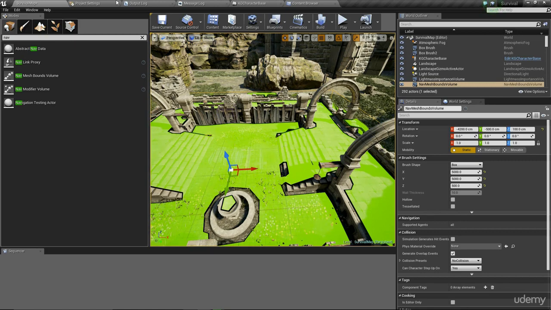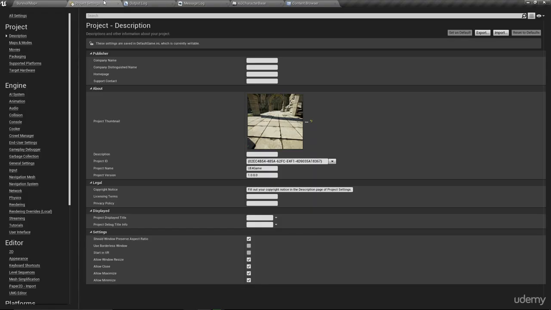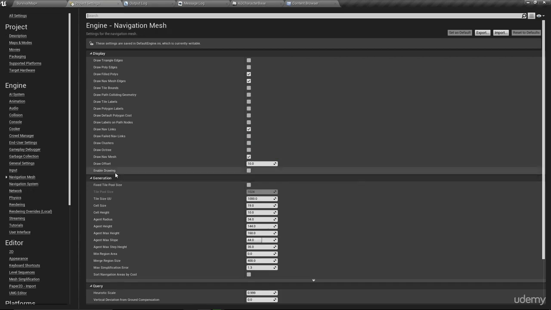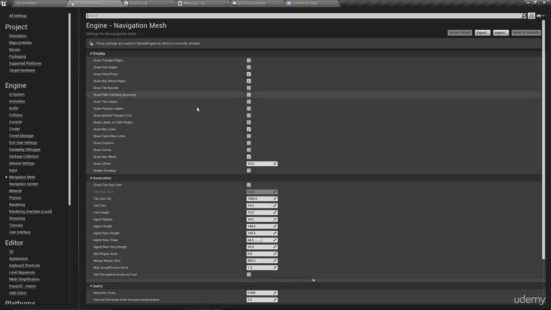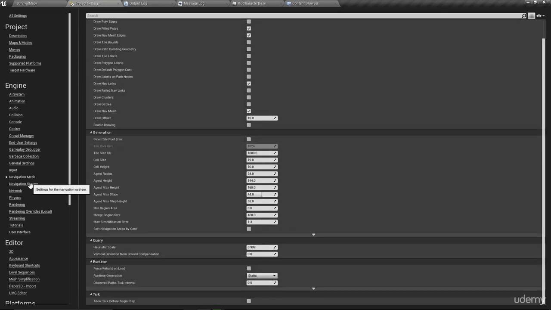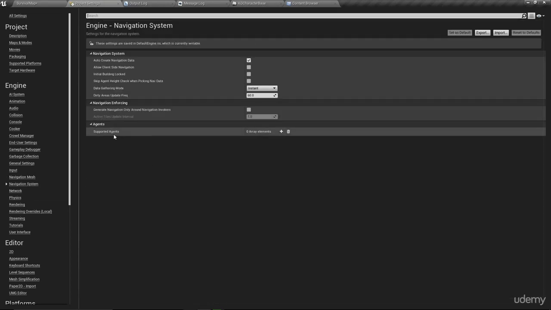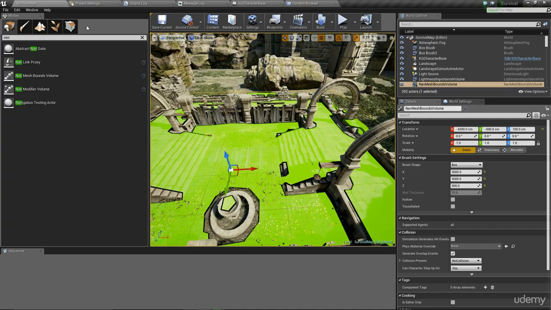And you may be sitting there going, yeah, but how did it work all that out? This is something that we're not going to cover too much today, but in the project settings, and then go to navigation system and navigation mesh, you have different settings that you can use for this navigation system to run. And a big chunk of that is actually putting in the defaults so that it knows, oh, there is a small, medium, and large character type in the game, and it works out where large characters can fit, where medium characters can fit, and where small characters can fit.